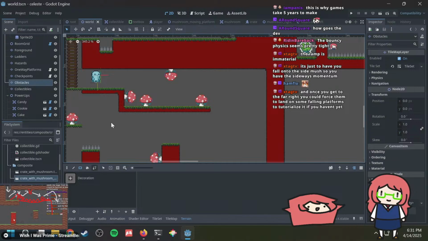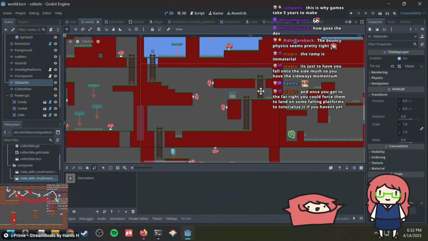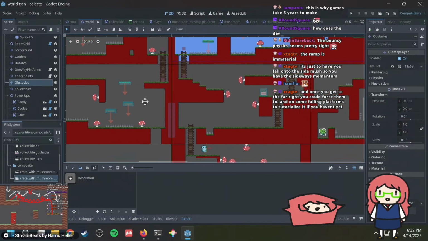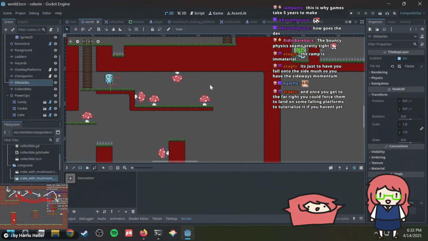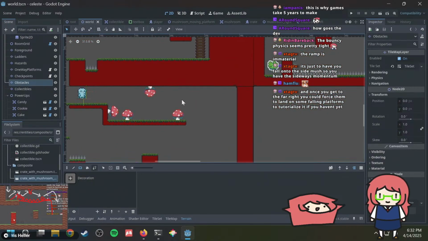Once you get to the far right, you can force them to land on some falling platforms. No, we have falling platforms. Oh no, we don't. Okay, we introduced falling platforms here, but since this room shows up earlier, it's fine. We could have it here.